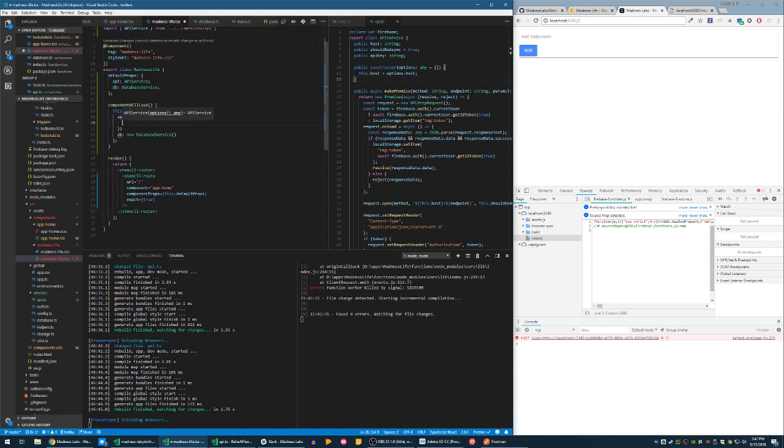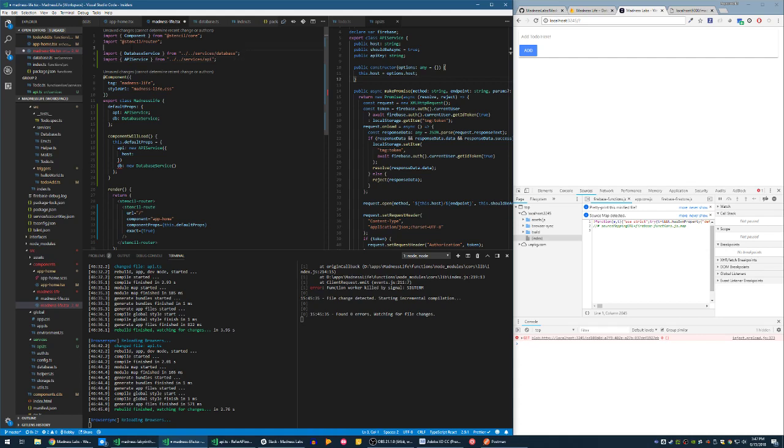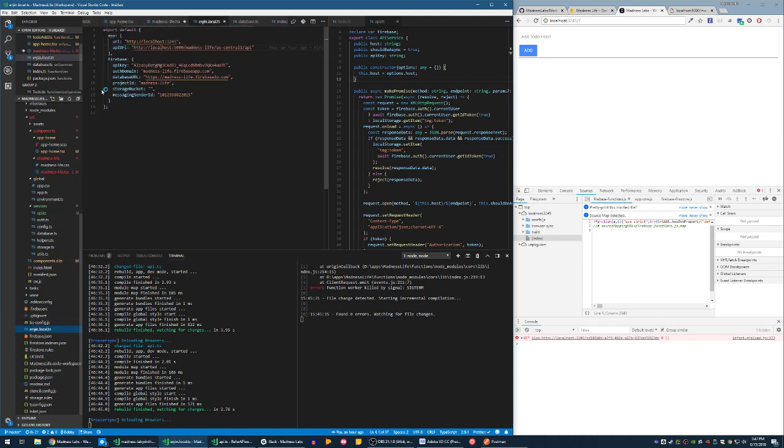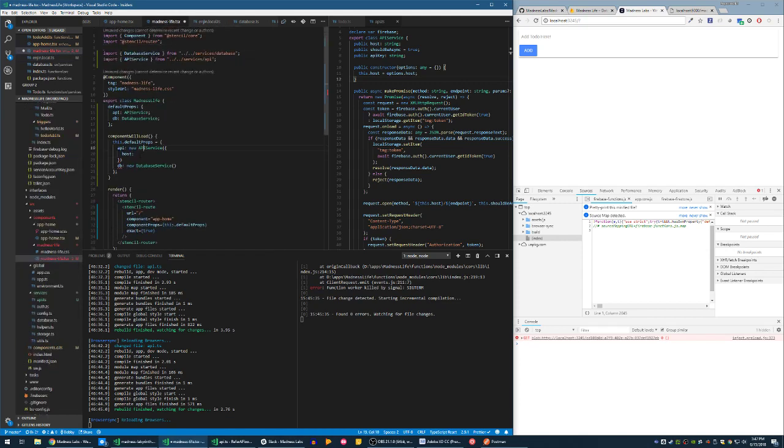some options, and we're going to have a host, and for the host, again, we have an environment that we can use here. So let's use our environment config and get the host. So inside of our engine.local.ts, we can see here that we have our Madness Live. And actually, let's get rid of this. Okay. So in here we have app API URL. So that gives us our API URL for our local machine. So I want to pass that through as the host. So to get that, I need to actually import our environment so I can get those variables.